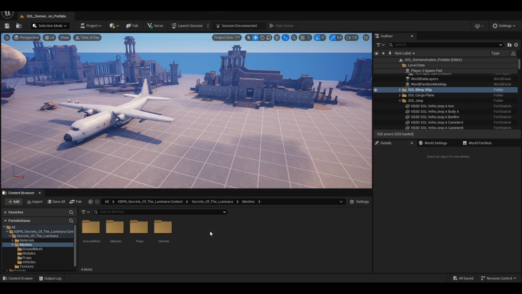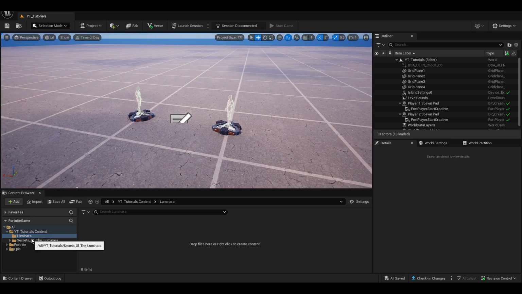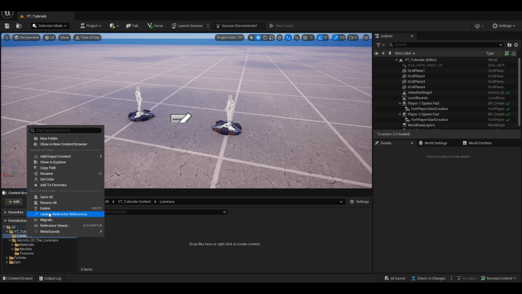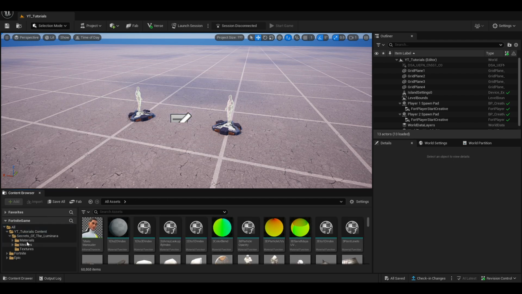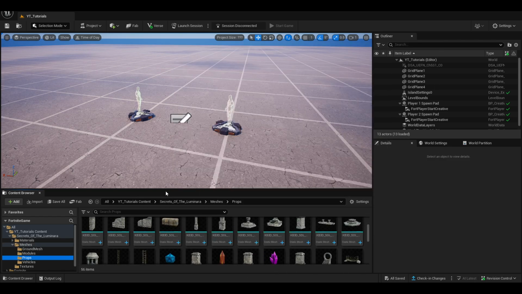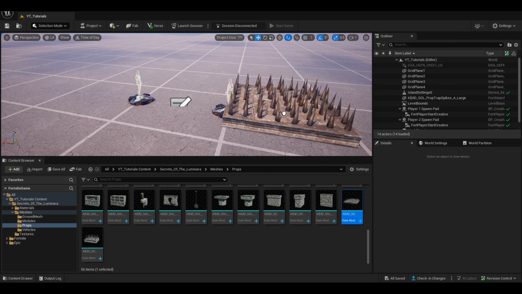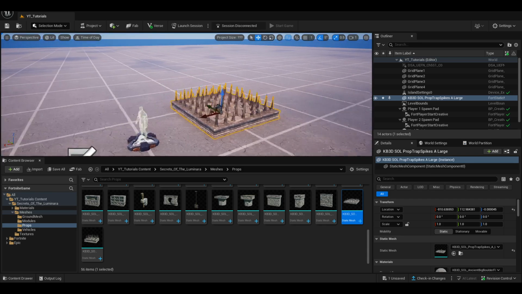Okay, next up, we go to our project, which is here. As you can see, it creates a separate folder for it, so you can just delete this one, right? Delete the one. Okay. All right, so here are all the things that we need, like props. Everything is here made for you. You can just drag and drop them here, right?